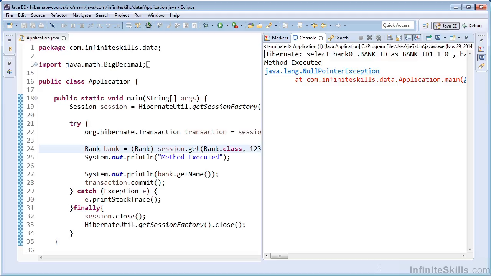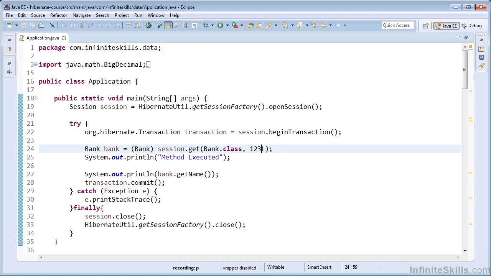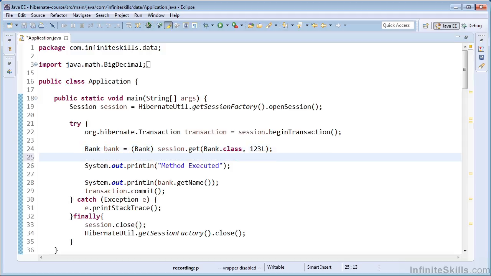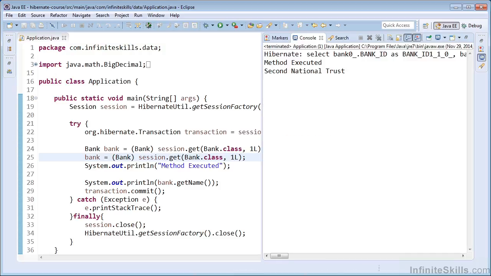Another thing I'd like to point out about the get method is that it will reference Hibernate's cache. So what I'm going to do now is try to retrieve the bank with the ID of 1. You see I'm actually performing that operation twice. And when we see Hibernate's output, we see that only one select statement was issued. So what happened here?